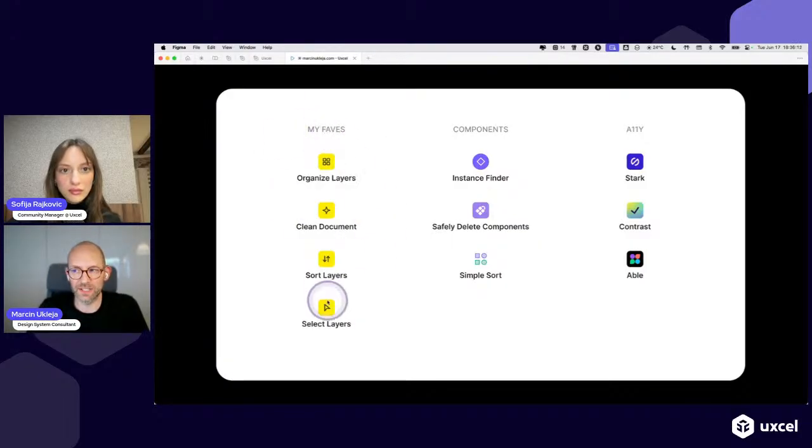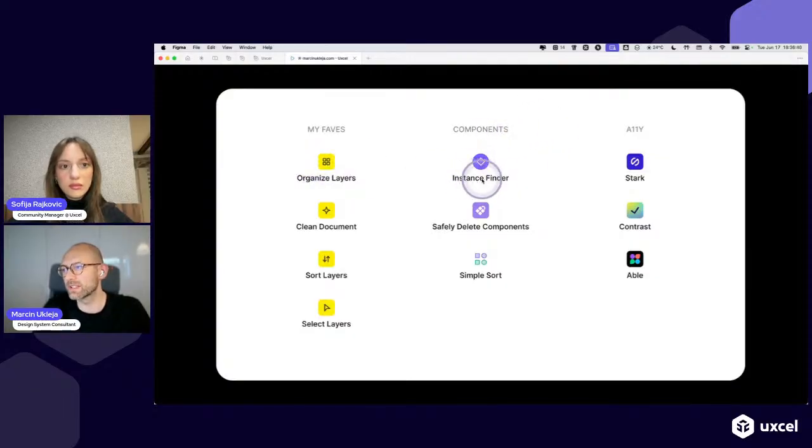I really like these ones, and most of them are related to organization stuff, like organizing layers, cleaning the document, aligning pixels, sorting layers, because it also helps me and others select layers to fix them much easier. If you search for any of these plugins and search for the developer, you will see that most of the plugins of the developers would be useful for you.